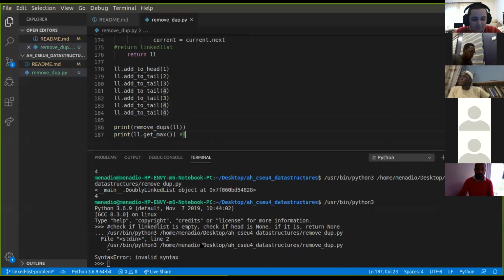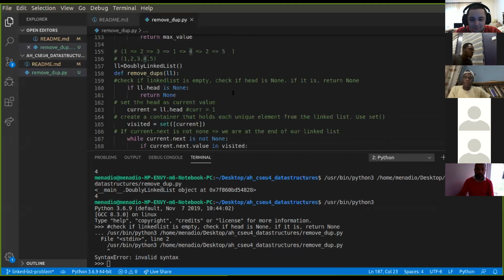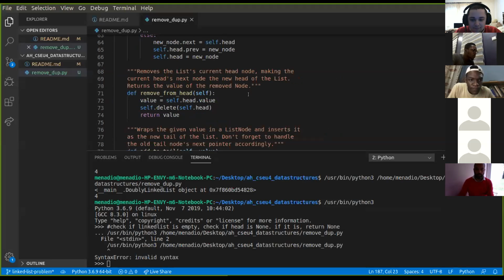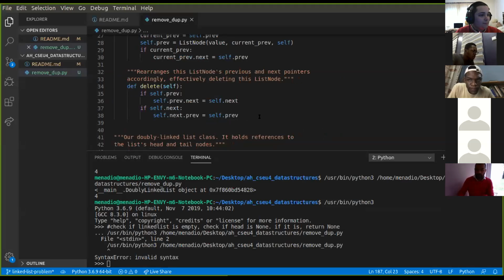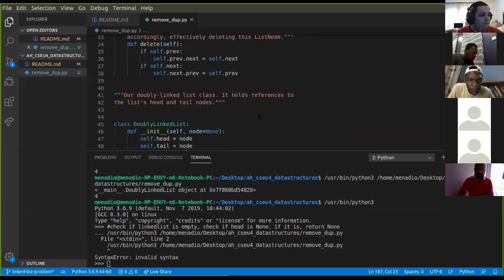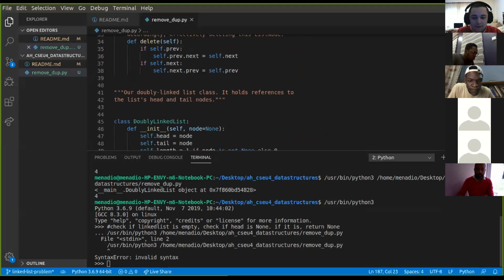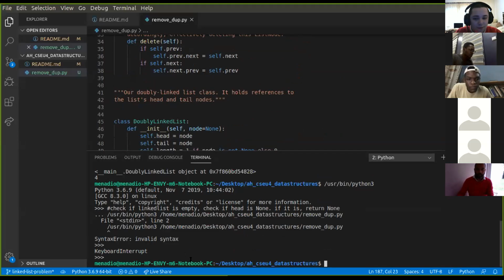Let's see, what's the error? Line 2. That's weird. I think the terminal is still on Python mode. Yeah, okay, I was wondering what the problem must have been.